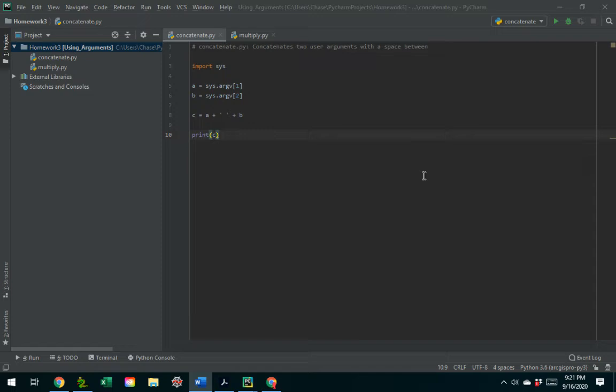Now let's take a look at how we might use multiple configurations within one project. Let's say we have a project like this one that includes multiple scripts. We might have a configuration for each script in the project. Here I have two very similar scripts in one project, concatenate.py and multiply.py. Concatenate.py concatenates two string arguments with the space between and prints the results. Multiply.py casts two arguments to integer, multiplies them, and prints the result.